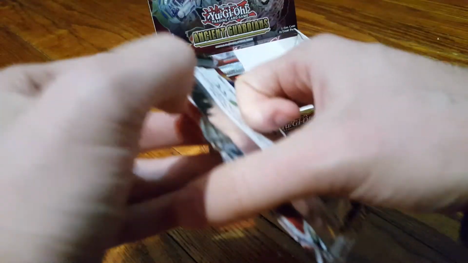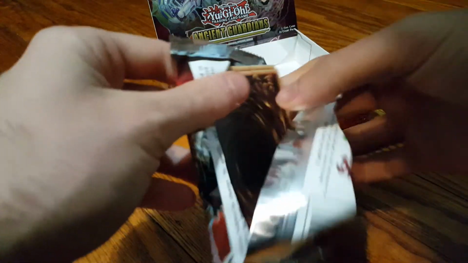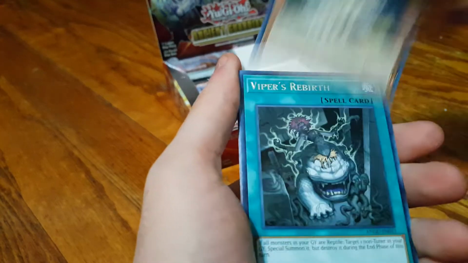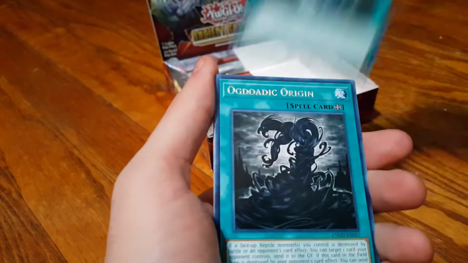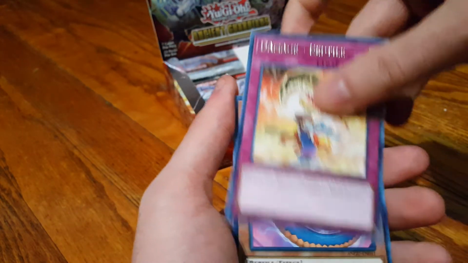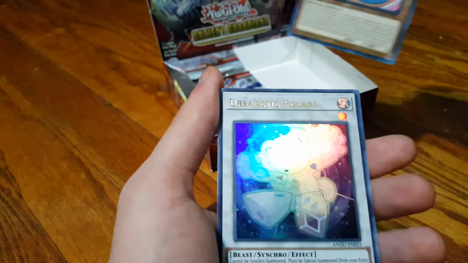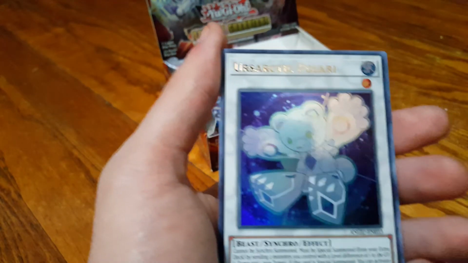Couple more packs left. I'm really hoping maybe we could pull a third Ultra. I got lucky in a box to pull a third one before. Megapoler. Viper's Rebirth. OGDOADIC Origin. Wavering Eyes. Damage equals Reptile. Another Venomenaga. And nice! There's our Ultra.